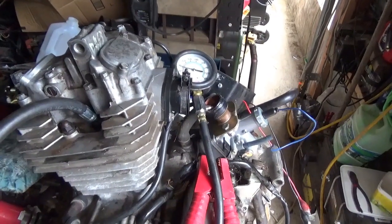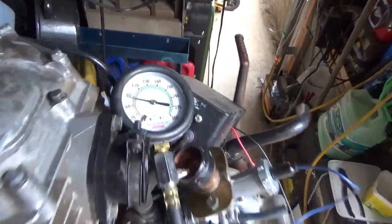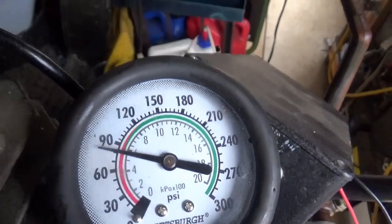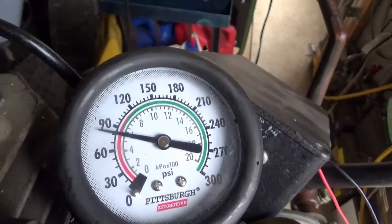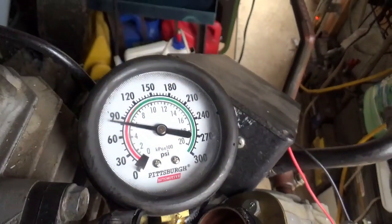By the way, after this thing started and ran for 30 seconds, the compression went up to 85, just under 90. Not bad.